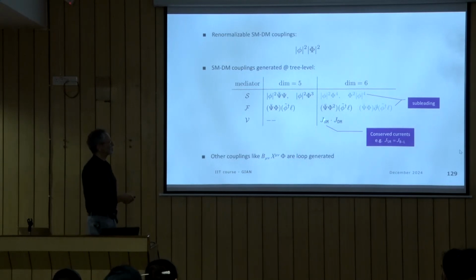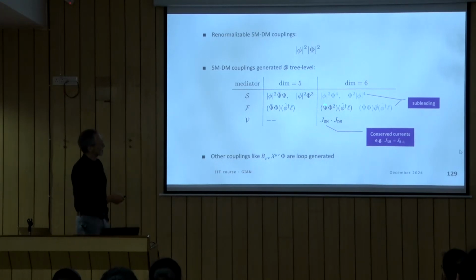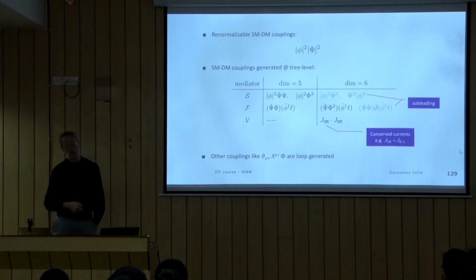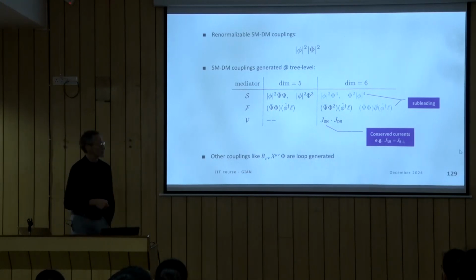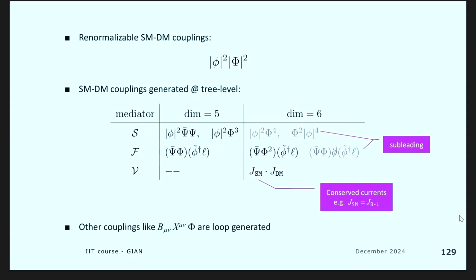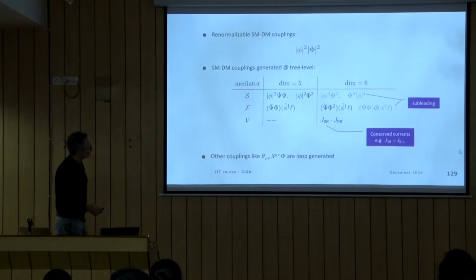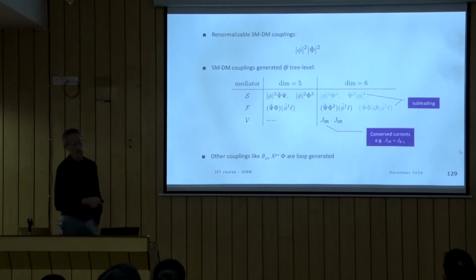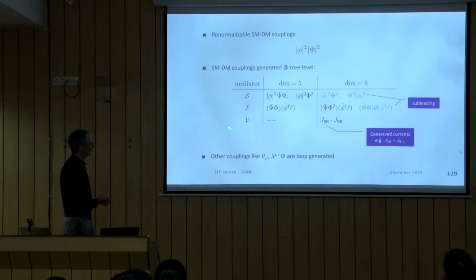For consistency, the currents have to be conserved. I'm assuming that can be arranged in the dark sector. In the standard model, I cannot just assume it is conserved, because I know all possible currents. One of them that is very useful is the current associated with B minus L. It's automatically conserved. And that's for consistency of having a vector field. Vector couples to conserved currents. And in this case, the vector I'm assuming is an abelian, corresponds to some abelian gauge group.